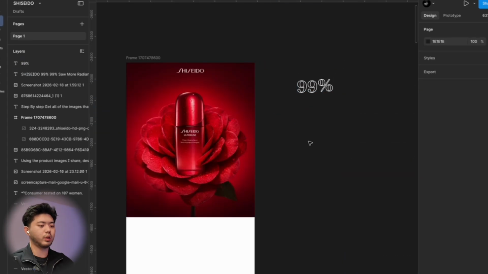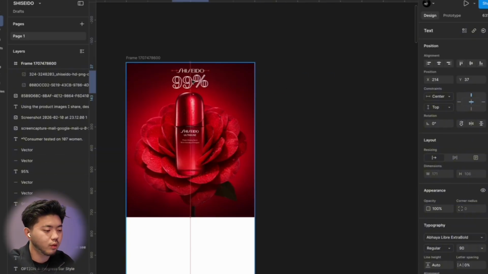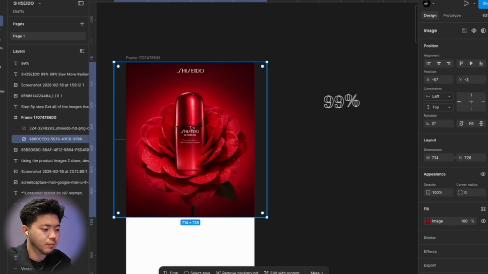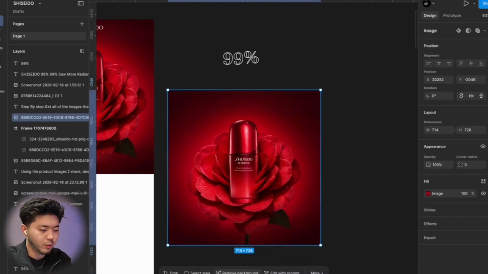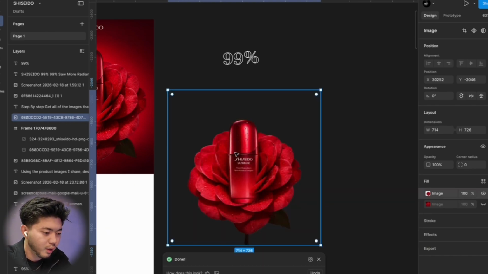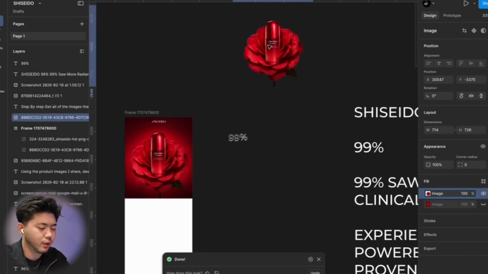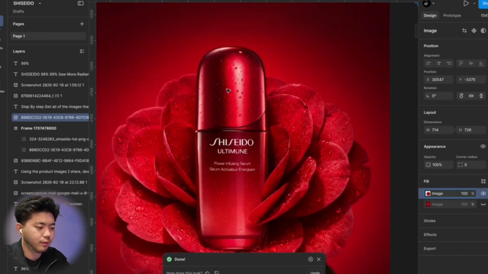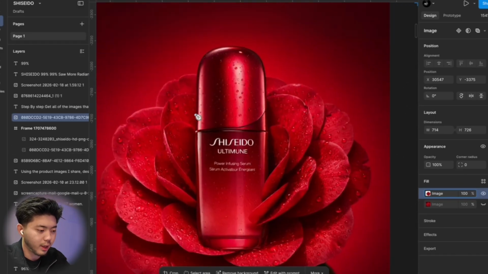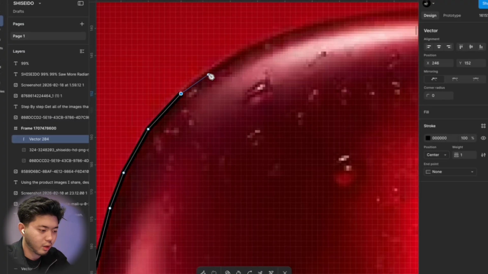Okay, so what I'm gonna do is I kind of want to put this behind the bottle. Let me just try. If I remove the background, ideally I want to cut this bottle out, but it's probably not going to do it. Yeah, it doesn't work like this. But what I can do is cut out the bottle itself by using the pen tool, and then just like that.